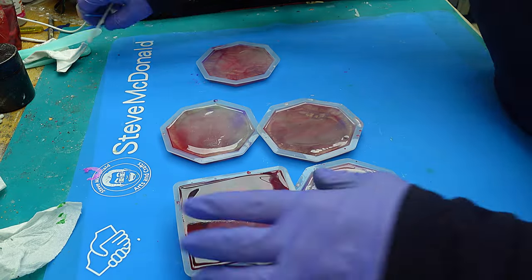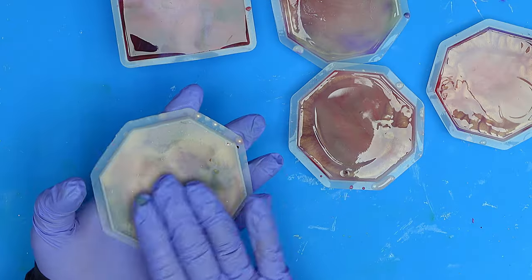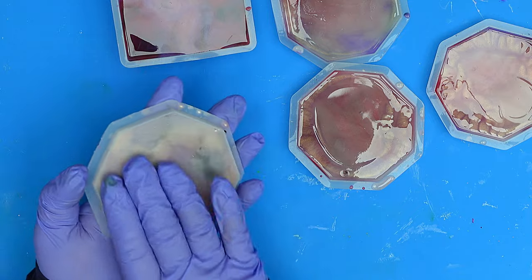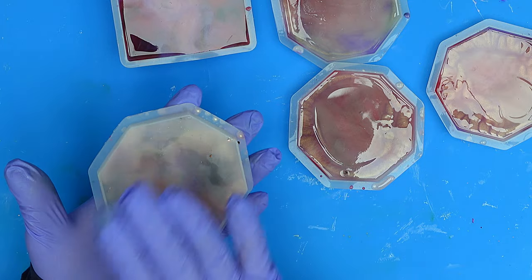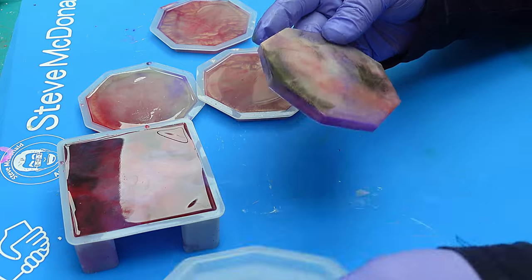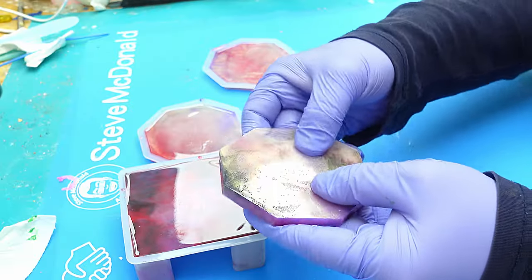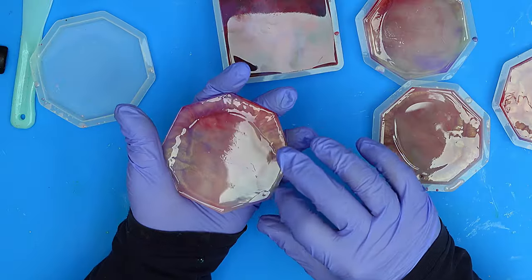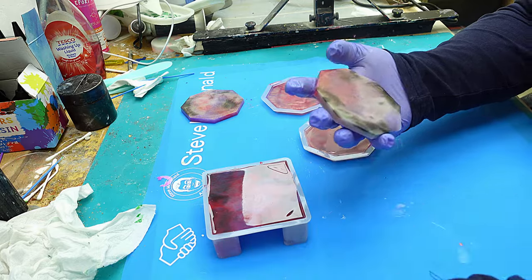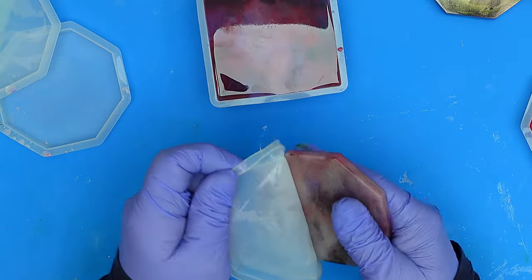These have all cured now and I'm hoping I have been able to mess them up. What I'm hoping is the base of these has got a lot of little bubbles attached to it because I didn't do any squidgy wedgie — I didn't reduce it down. And it has — look, there's bubbles in there and there's a slight sharp edge on this bit. But they did come out really pretty, much prettier than I thought they would.